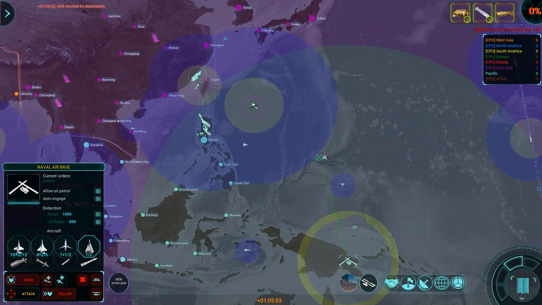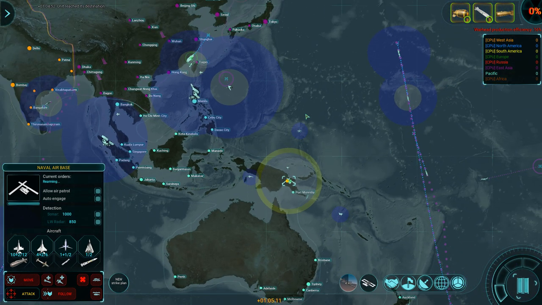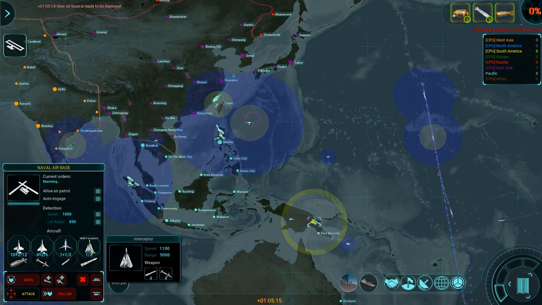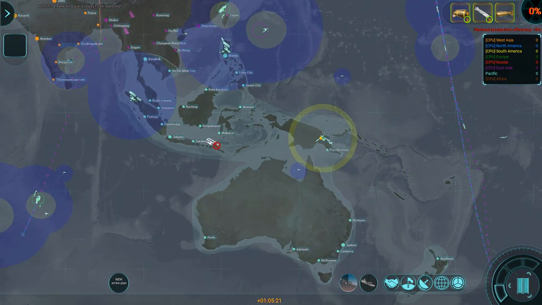This is really one of the big perks of the naval airbase. Just the way that you can resupply an aircraft carrier that's out on a mission. It doesn't have infinite range, but for example, for an interceptor, I can fly it out all the way to there, because it only needs to go one way.